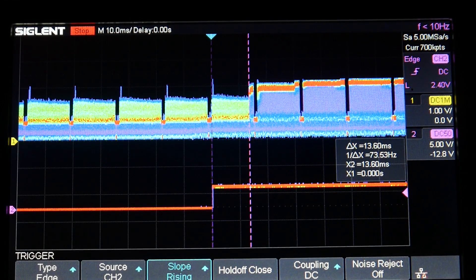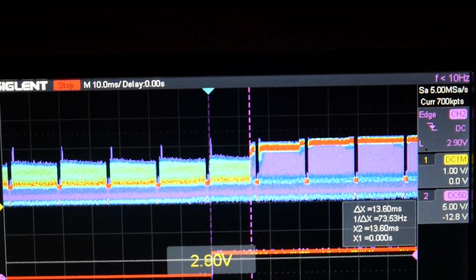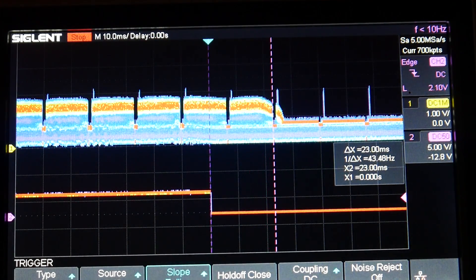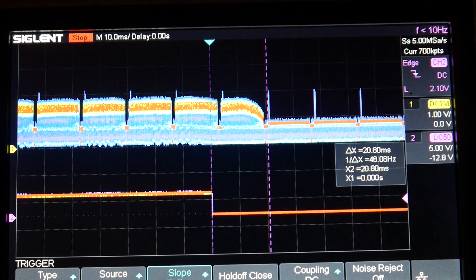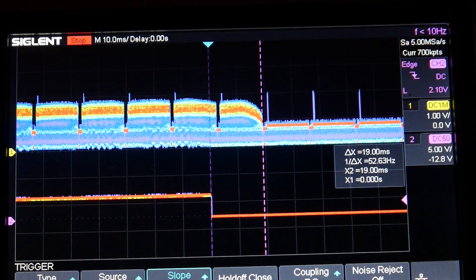Now let's switch over to the LED turning off. In some cameras when the LED is turning off, that's when I'm seeing the most latency increase for some reason. So let's set that up — we want falling edge. Taking our first sample of the LED turning off. There we go, we see an increase right away: 26.8 milliseconds. It's still within the threshold. The more realistic test is the LED turning on, but 19 milliseconds here is still good.